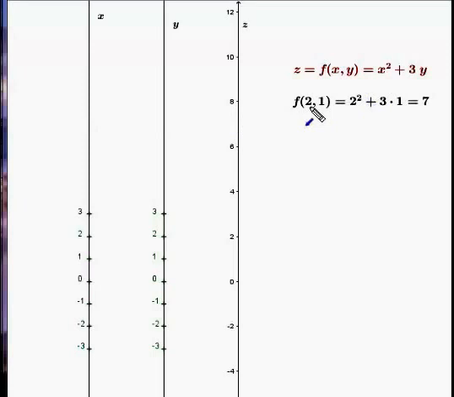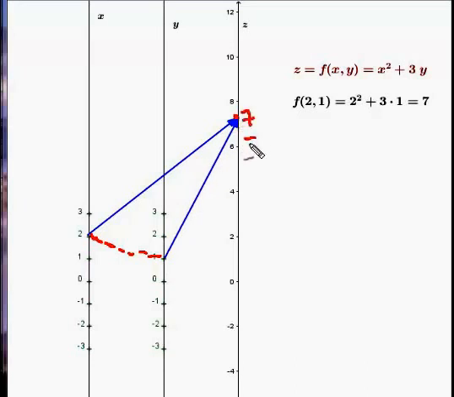So we find the number 2 on our x-axis, we find the number 1 on our y-axis, and to start with, we will draw a line segment between those two to indicate that those two numbers are the numbers that we're working with. We're going to draw arrows from the number 2 to the number 7 on our z-axis, and from the number 1 on the y-axis, we'll draw an arrow to the same point. So what we have is that the number 7 is equal to f of 2, 1, and we have that visualized in this mapping diagram.